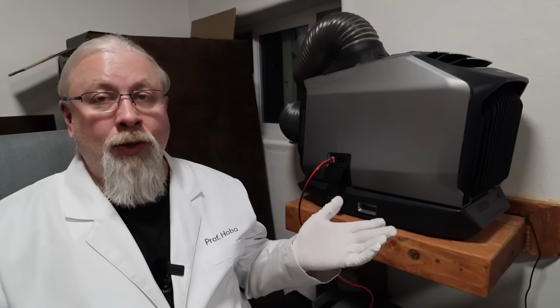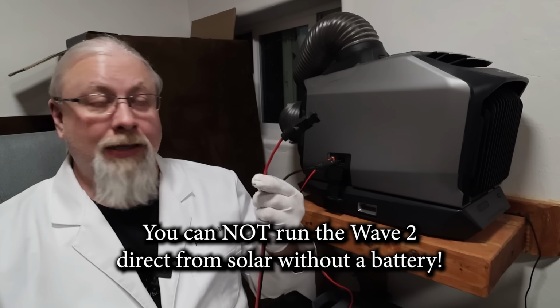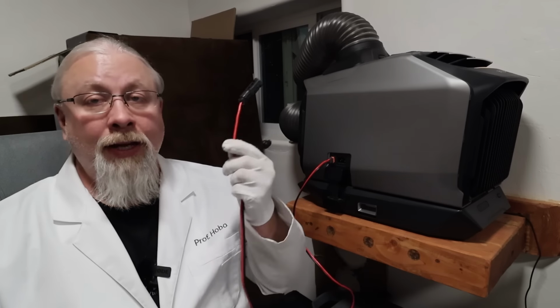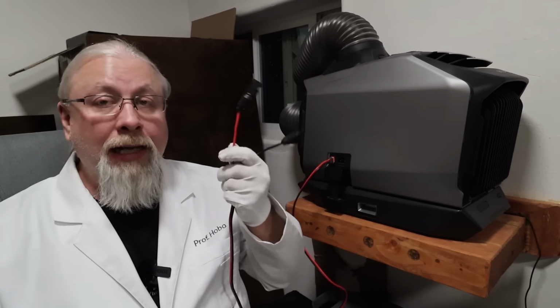First, charging the Wave 2 is dead simple as long as you purchased it with that add-on battery. You simply plug in the included XT60 to MC4 cable, then hook this to any solar panel up to 500 watts or so directly into it.